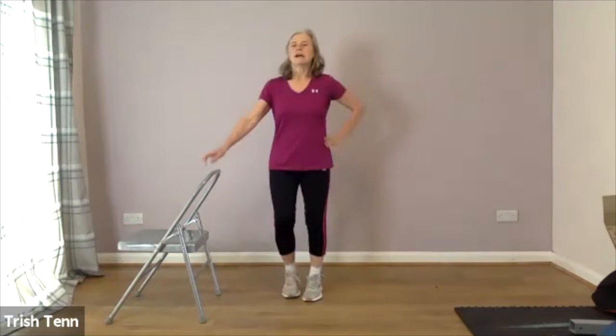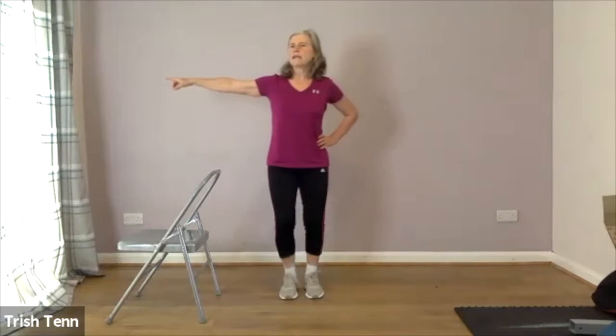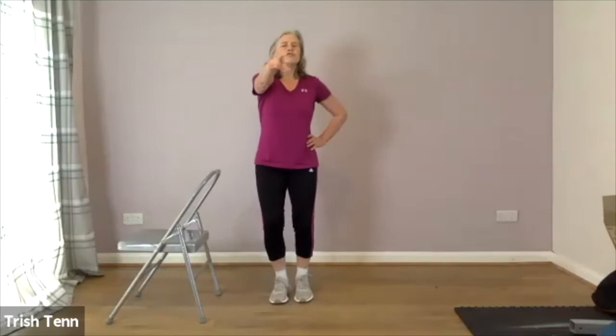And let's have the hand out in front of us. Push it away from the body first. Go away from the body. Well done. Follow it with your eyes, then bring it front and then across the body and point behind you. Look over that shoulder if you can.